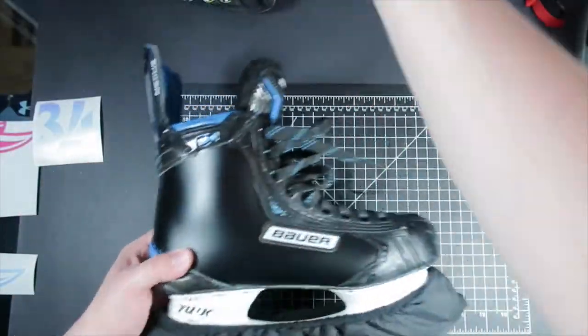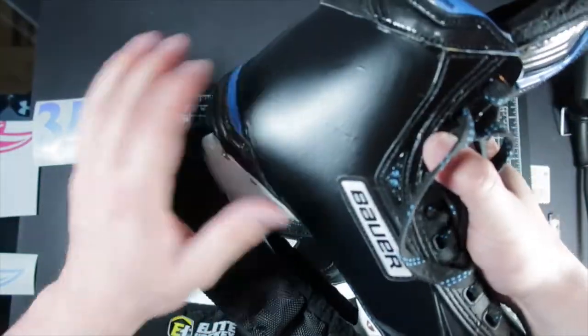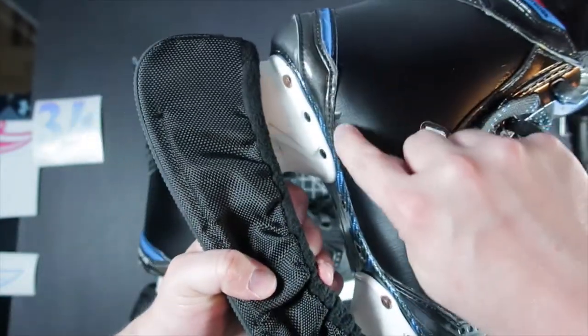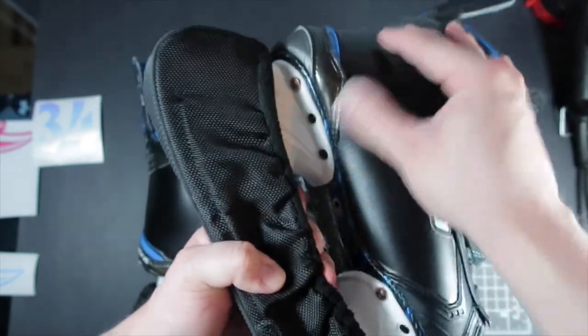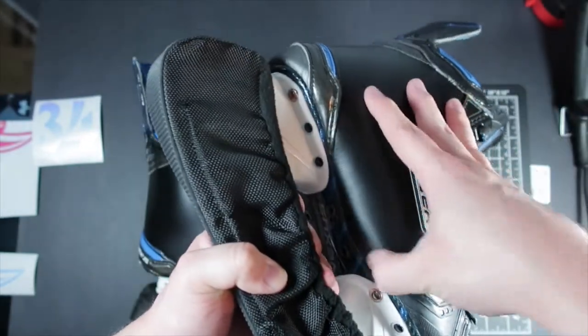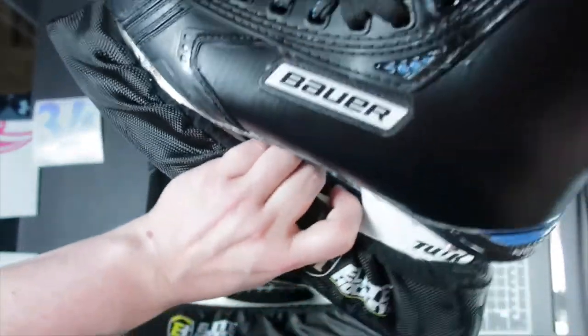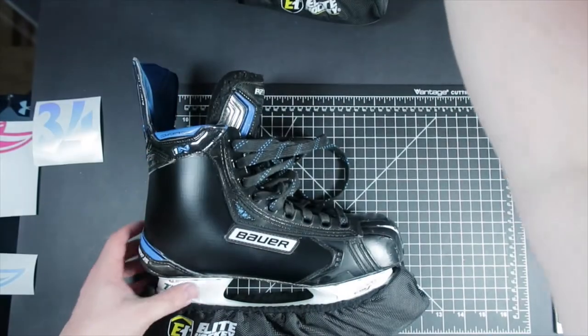Okay, skates are both nice and super smooth with this beautiful matte black finish. The good thing is anytime I see anything I can just apply more heat and it'll get rid of all the bubbles. In the next hour or so I'll have to go back over just to double check to make sure everything is fully set in place. But now I think it is time to put the numbers on and the logo.